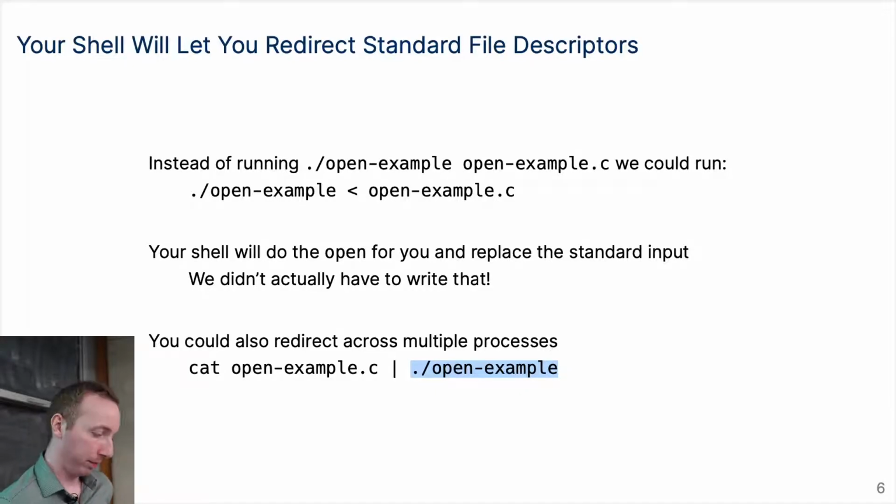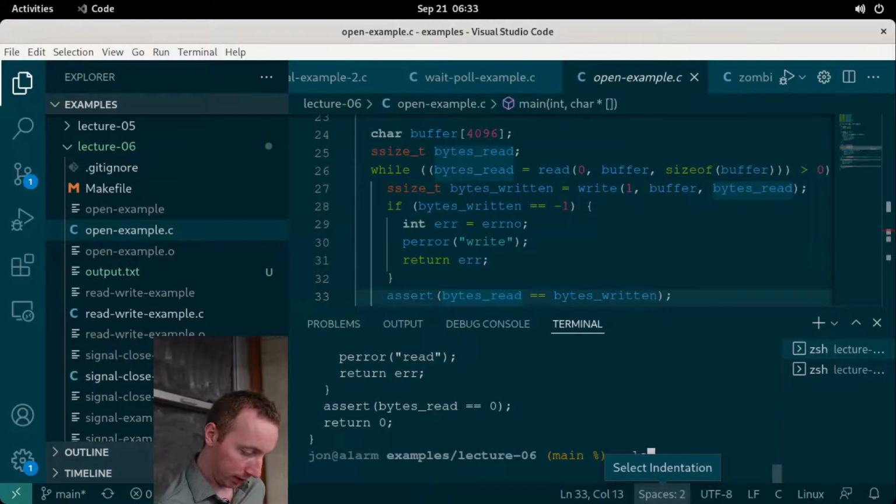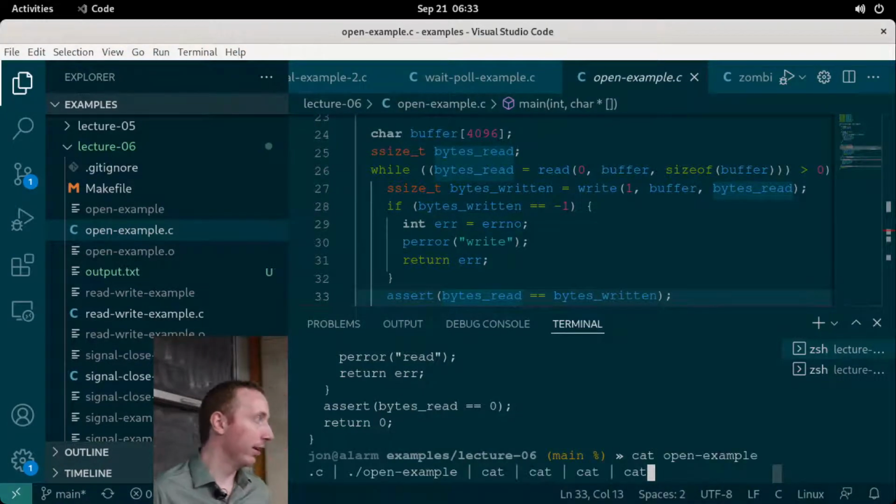In the demo you just showed, you appended a lot of cat at the end of this command. What does that mean? Like just to pass the information to the back? Yeah, it just keeps on going. So before it just took this output and provided it to here, and cat just reads everything it's given, right? So this output is going to go into the input of this, which is going to output the same thing, which is going to go to this, which is going to output the same thing, which is going to go to this, and keep on going.